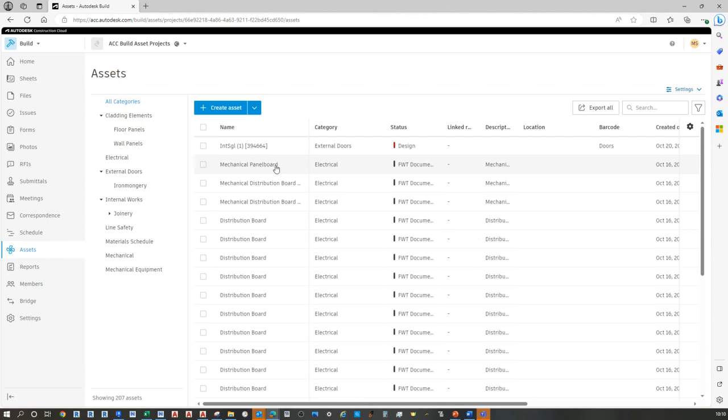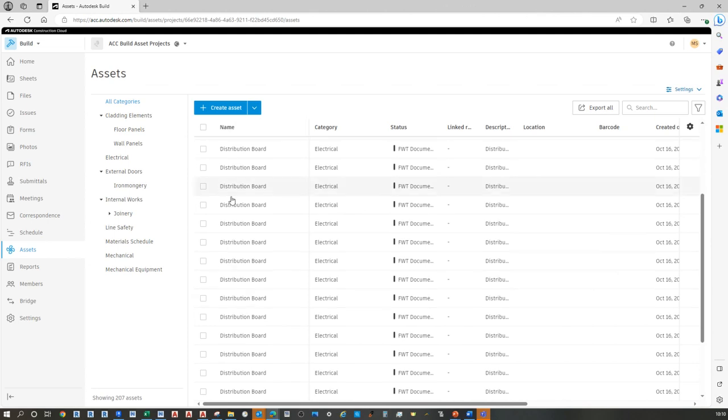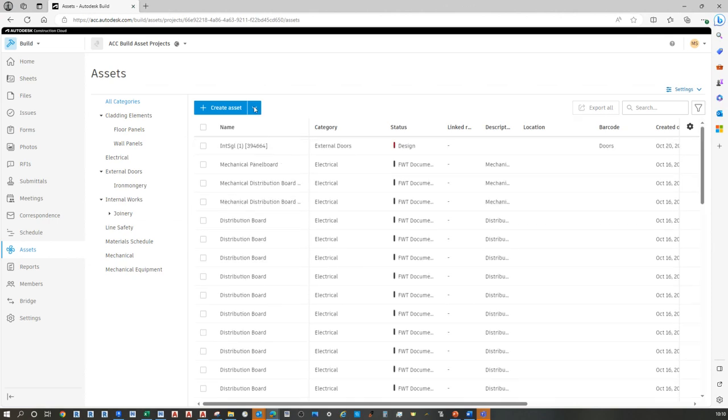From there, we can see that I have already mapped certain information from my Revit model into the main asset register that I create here. Now, in my previous webinar, I talked about how we can import assets via an Excel schedule, or we can create an individual asset.